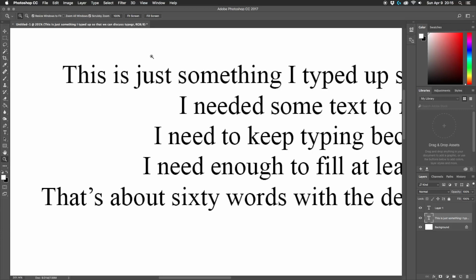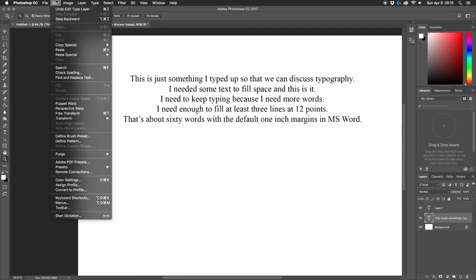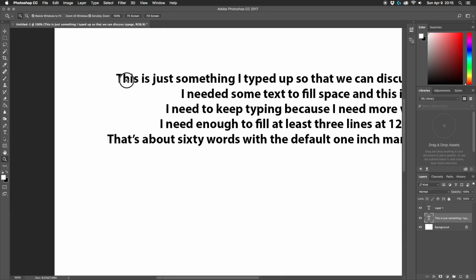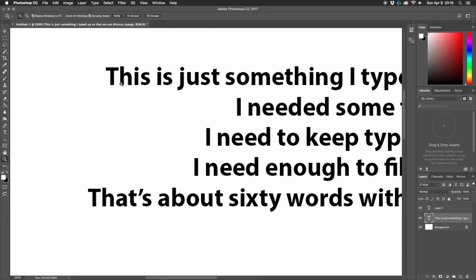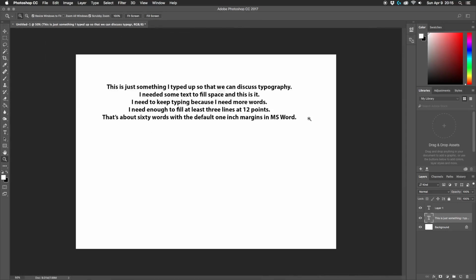Anyway, you don't really need to know that. It's just why we have type that has serifs. The other type of type, which we just had up here, Helvetica New, is sans serif. There are no serifs on it, and sans serif just means without serifs.